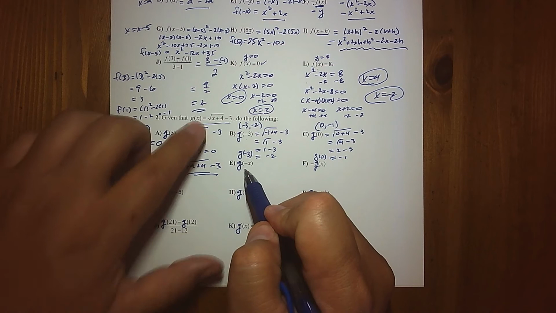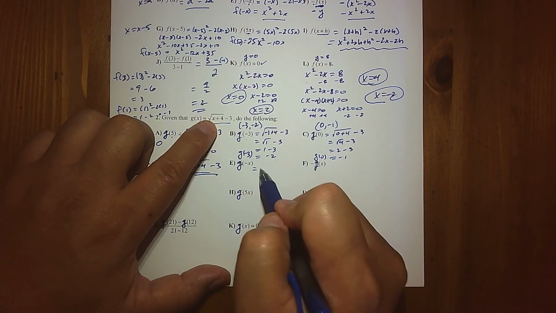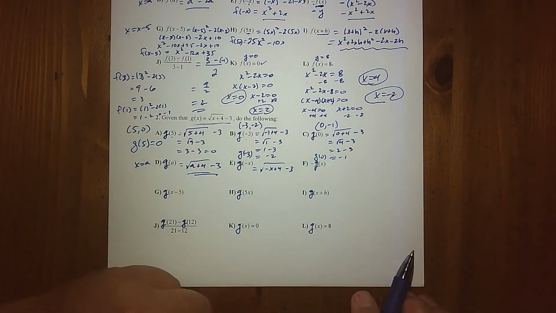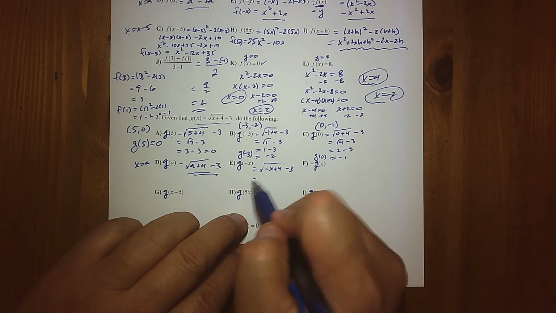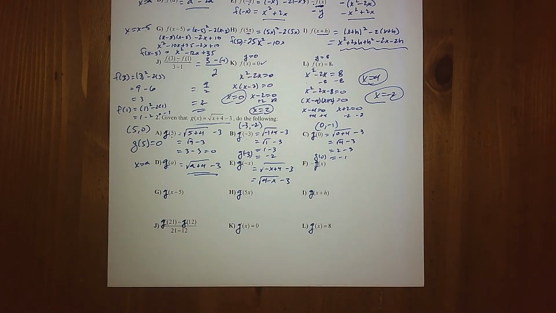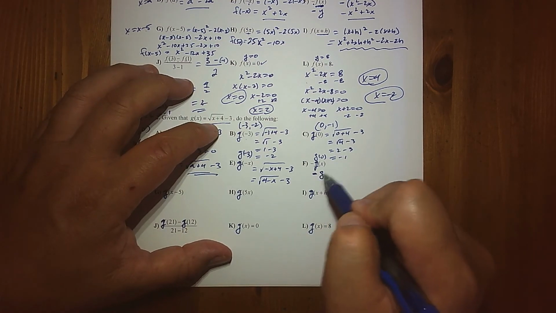Here we're replacing the x with negative x. And so I'll just go to my function, replace that x with negative x, and that's about all I can do with that. If you wanted to do anything, I guess you can rewrite that as 4 minus x. That's another way of saying negative x plus 4, but there's really not much more I can do with that expression. That's essentially it.